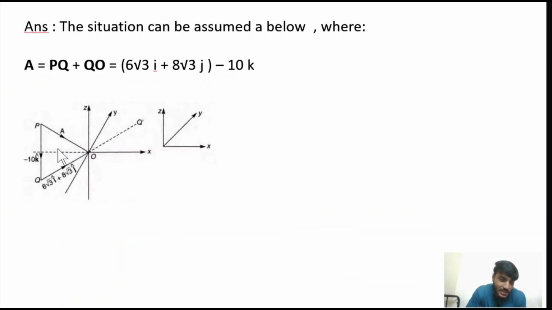If we see here, then this vector A is in the plane which has one of its axis as QOQ dash and the other axis as the Z axis. So therefore the refracted ray will also be in the same plane. The angle of the incident ray and the refracted ray both must be on the same plane. So as this incident ray is on that plane which has one of its axis as QOQ dash and the other axis as the Z axis, then the refracted ray will also lie on the same plane.